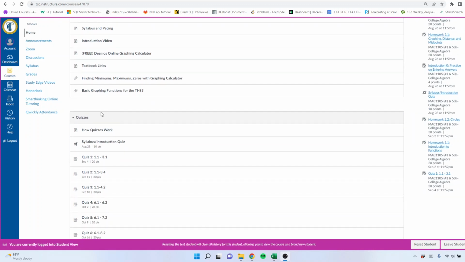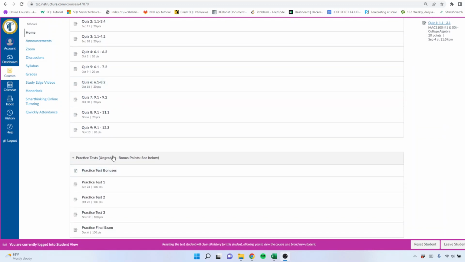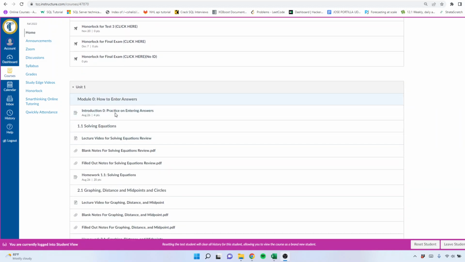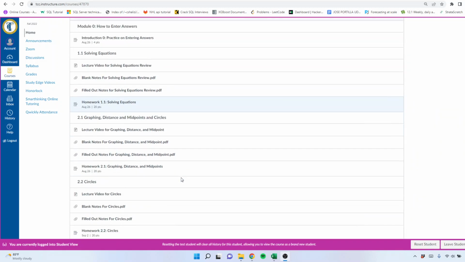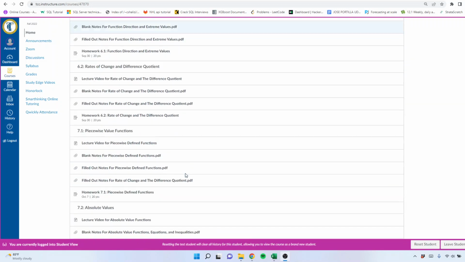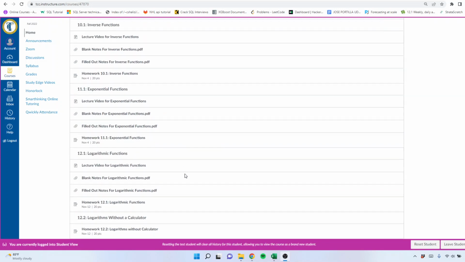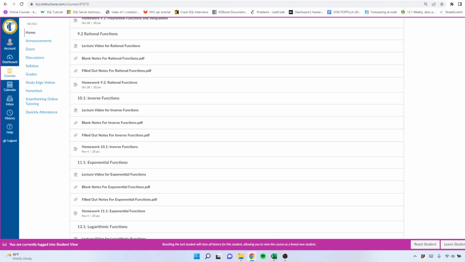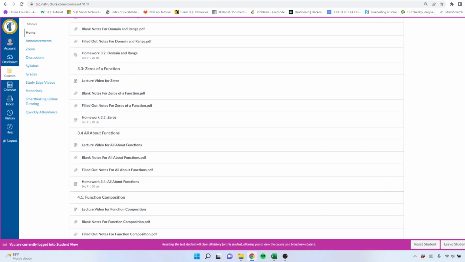But in every section below, we're just going to have basically every main part of the course. So quizzes are all in here. There are practice tests, there are tests, and then the actual material. You'll spend most of your time working on the homeworks, and later in the video, I will explain everything you need to know about what's in here for each section. Everything we have all the way to the bottom, except for some final exam materials, which you might not even really need to use, will be exactly the same throughout the entire semester.